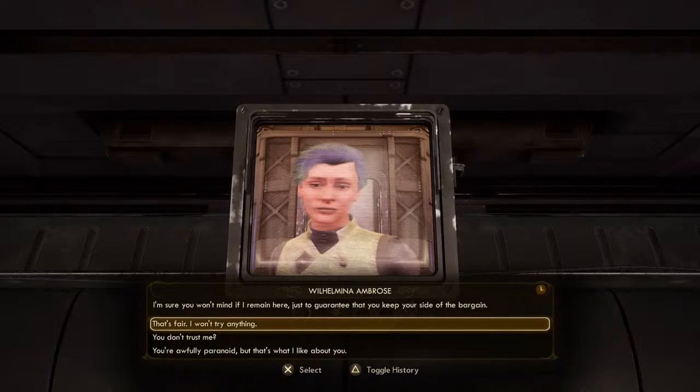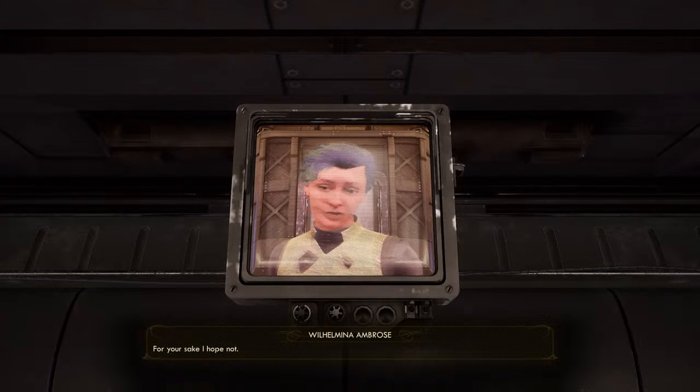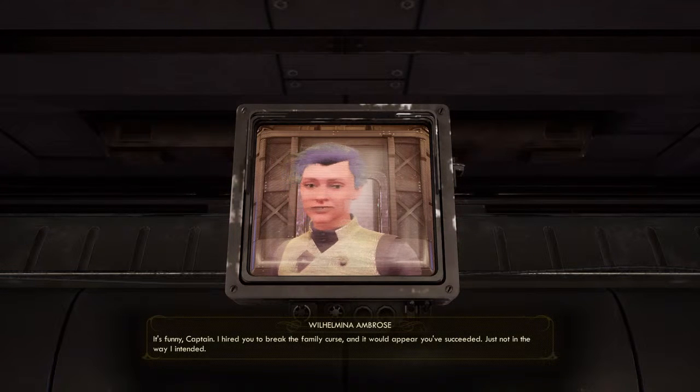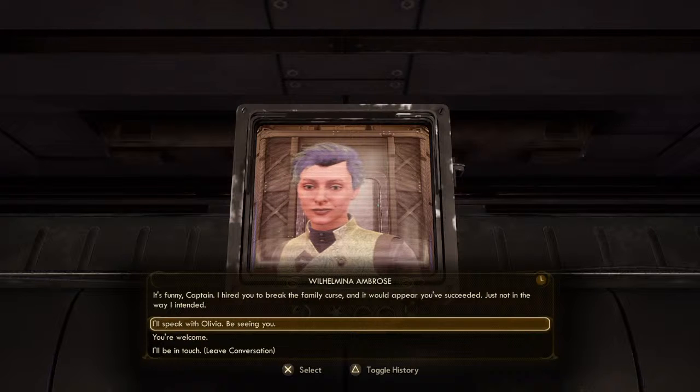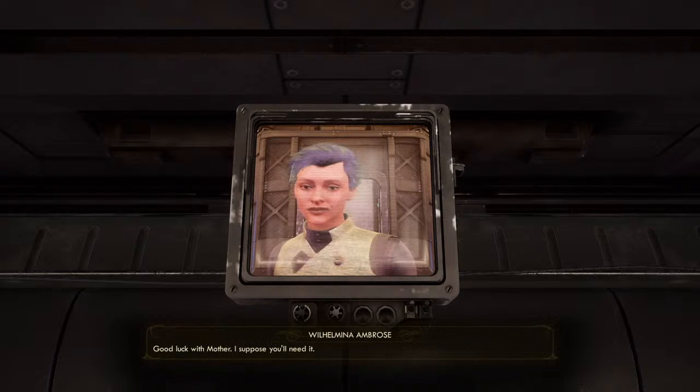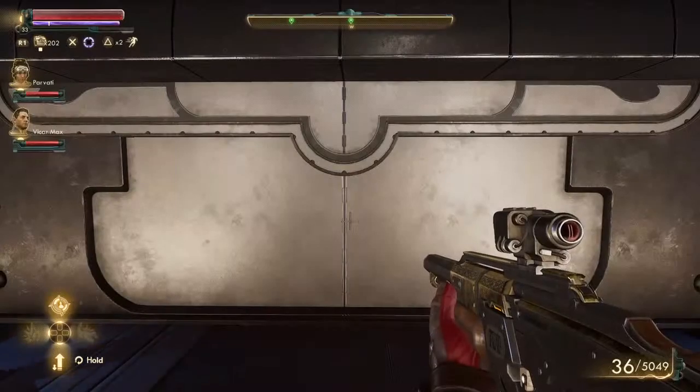That's fair. I won't try anything. For your sake, I hope not. It's funny, Captain. I hired you to break the family curse. And it would appear you've succeeded. Just not in the way I intended. I'll speak with Olivia. Be seeing you. Good luck with Mother. I suppose you'll need it.